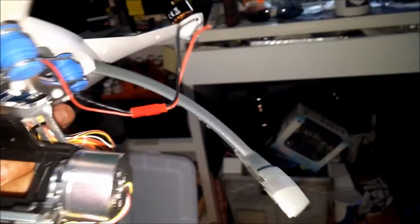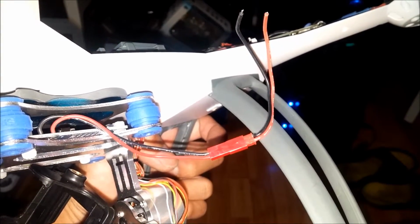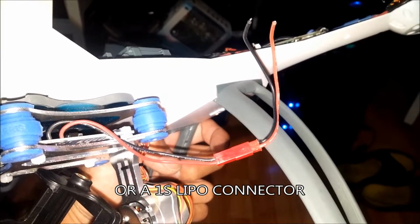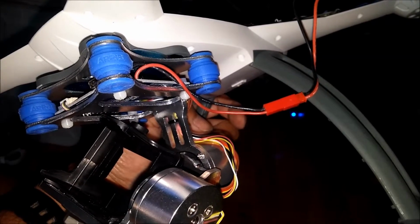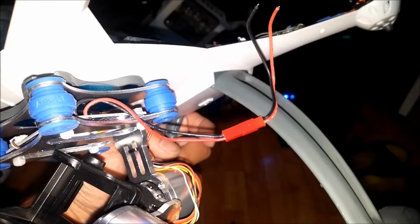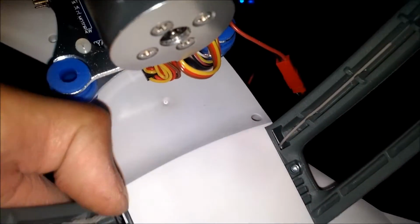Now all I have to do, so a lot of the ones I've seen use a balance connector, and this just uses what looks like a regular receiver type connector, and it runs off of 12 volts. I don't want to use the balance connector anyways, because then you'd have to connect all those wires in parallel to series to get the voltage up. So what I'm going to wind up doing, see, oh crap, I may have to take the gimbal back out, but I'm going to drill a hole right there.